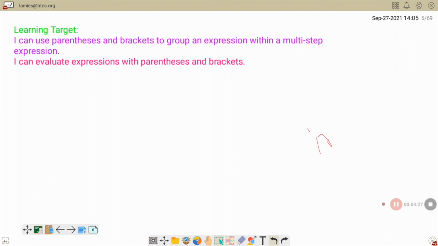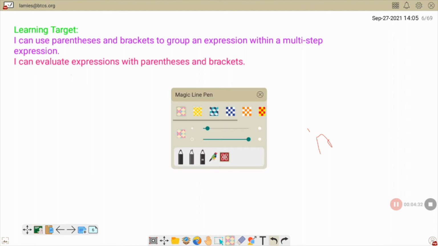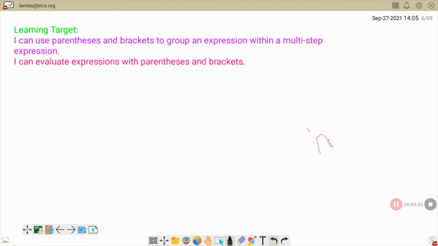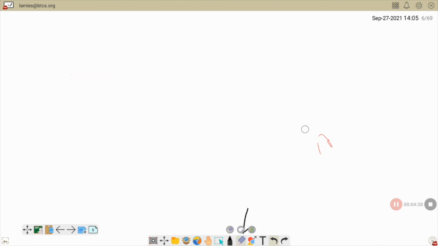To do erasing, now I have to go back to the pen here. Go down to this, and I have a few options. I could just do the eraser as an eraser. The spray thing is weird, but if you just want to clear everything out, all you need to do is hit the trash can, and it'll clear the whole board off. That's it. So hopefully this helps.